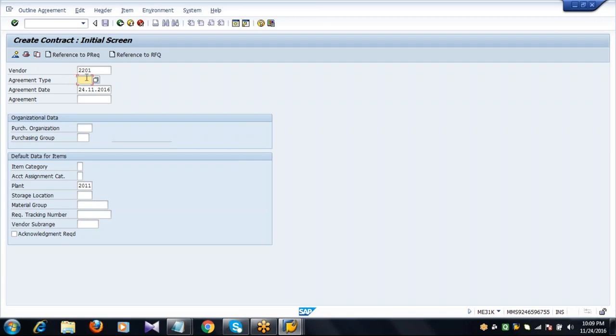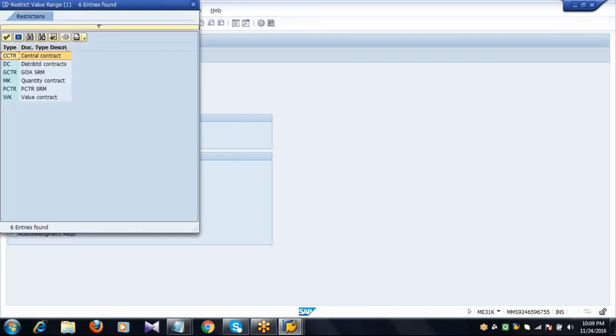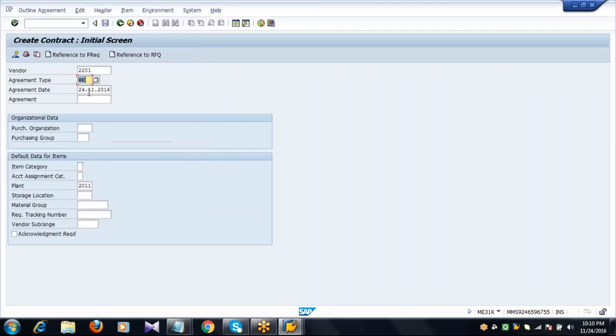So here select the agreement type or document type WK. Contract starts, purchasing organization, purchasing group, plant, storage location, tracking number and acknowledgement required.